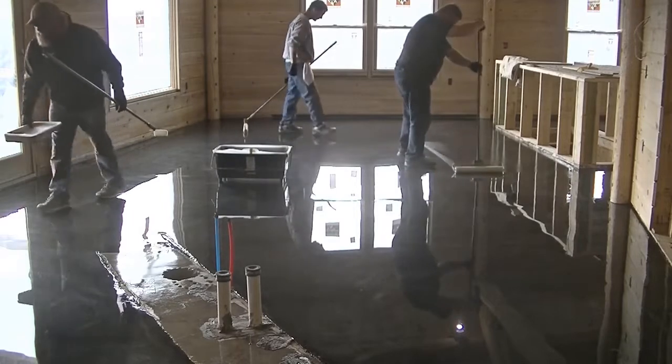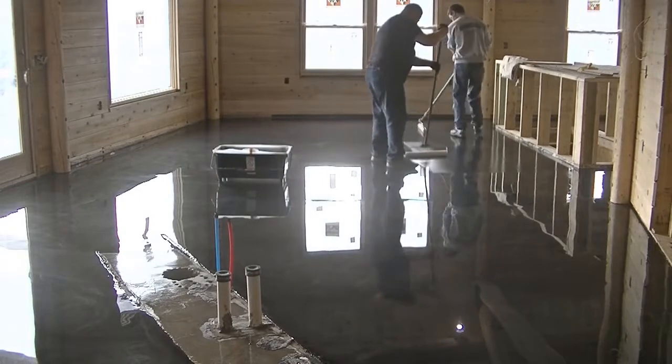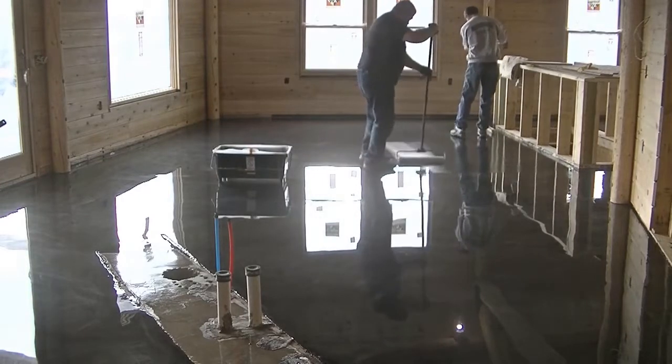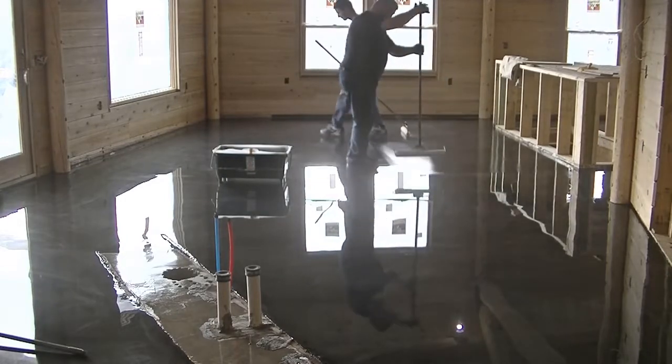Now here we are. So this is the day after. So this is day 4 now. And we're putting on a clear top coat. You can see how nice and smooth that epoxy dried. It levels out just like glass.